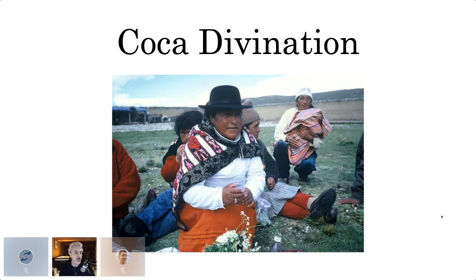So I'm going to show you some images of two shamans, Doña Lucy, this woman right here, and Doña Sofia, both of whom are shamans in a little town called Ninacaca, way up in the Junin Plateau in the central Andes of Peru, and both of whom do ceremonies with coca, and both of whom also divine information and divine the future with coca.